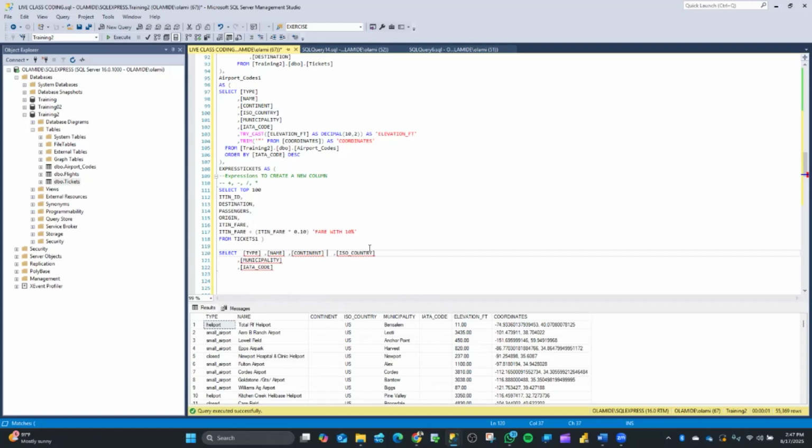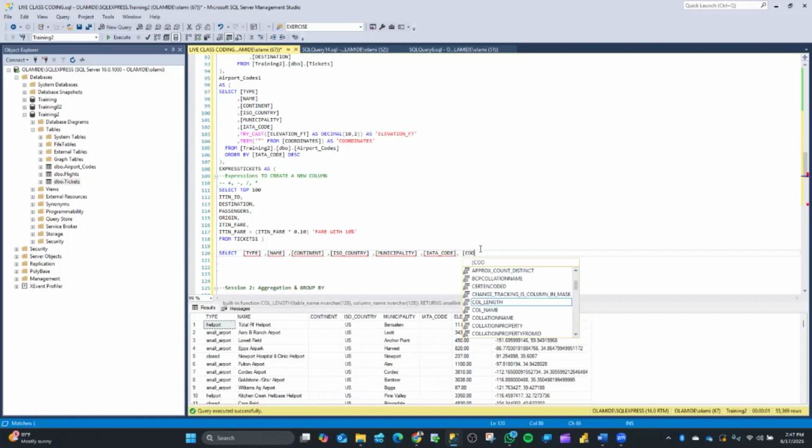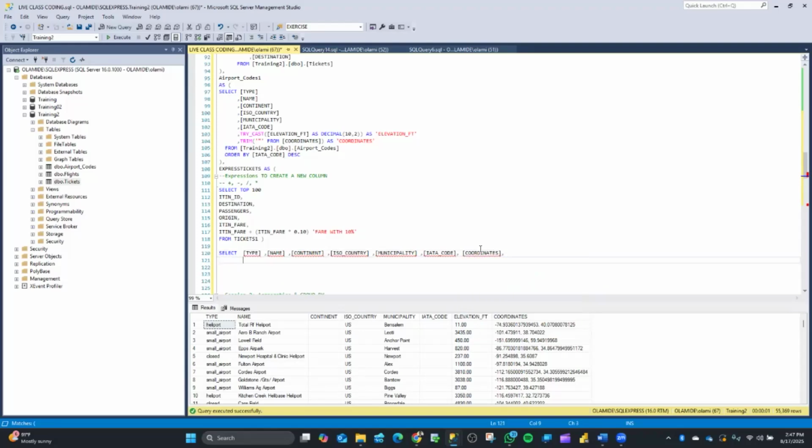Just bear with me. Okay. So let me also add coordinate. That's coordinate. Then the last one is elevation feet.